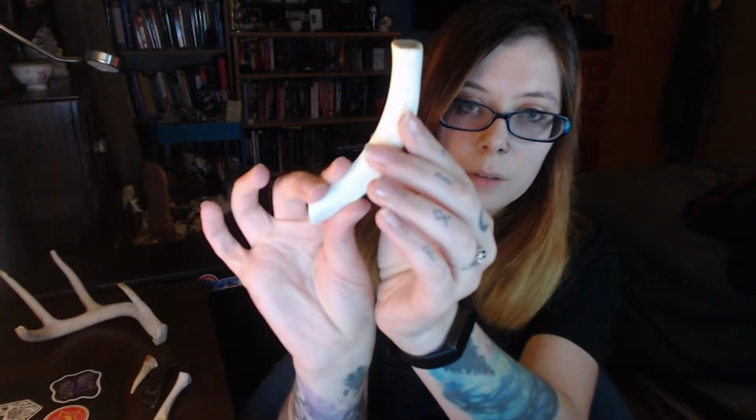And then this is another one that I found recently when I was over by the river. I went down there to clean up some trash and I happened to turn and almost stepped on it, which was really funny because I didn't see it before. So it's a piece of a rib.